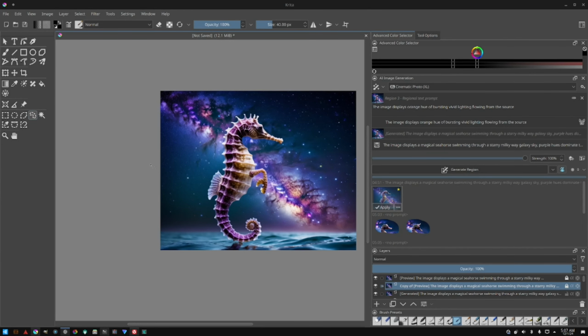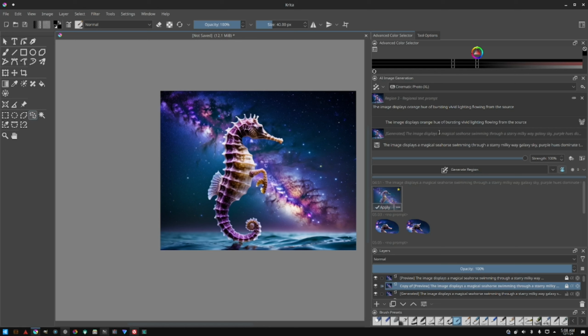To make a selection and generate using the Krita AI plugin, I like to use this freehand selection tool. To make a freehand selection, you can use the rectangular, elliptical, or others as desired.